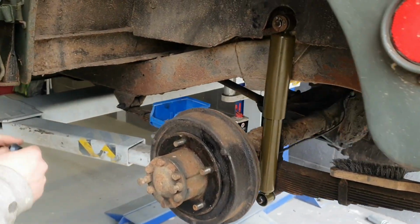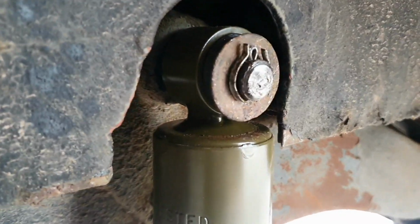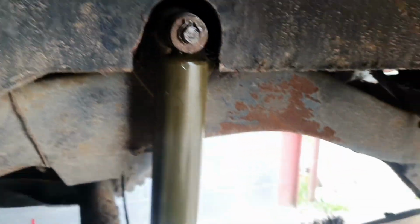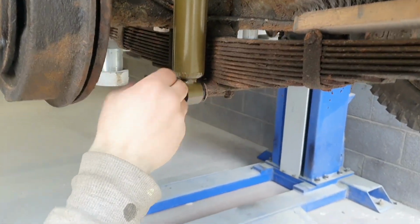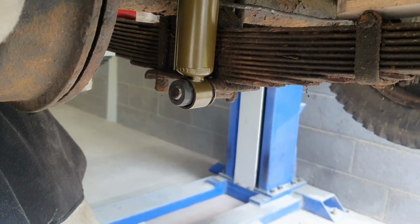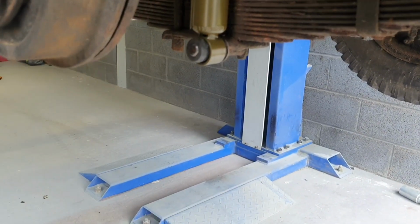Yep. So there you are. Top one's done up. New split pin. Just checking that I've put that one on there like that. He's actually done it to the same shape as the old split pin as well. And then it's Benny getting the bottom one on. I think I've put the wrong washer on. I think because this one's slightly thicker. Okay. Probably not.